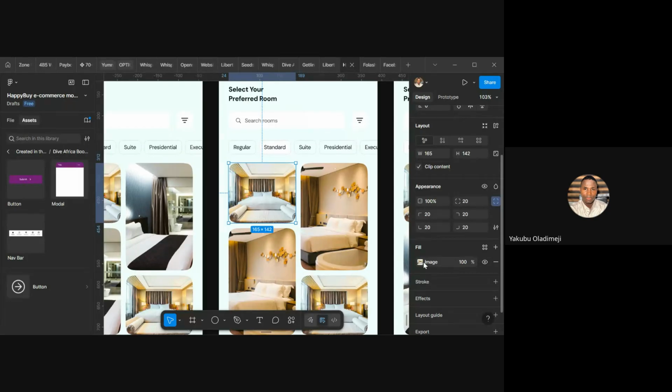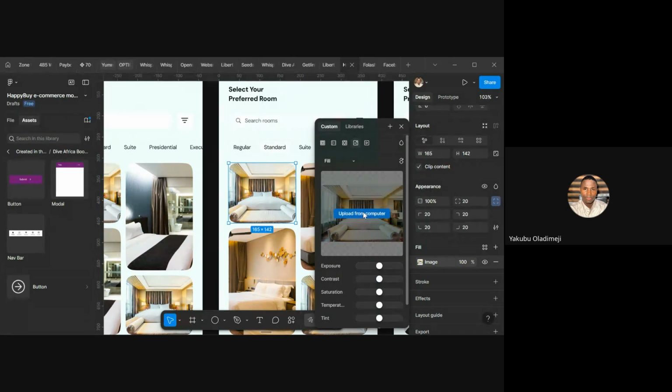Let's find our image here. So let's just change this one.